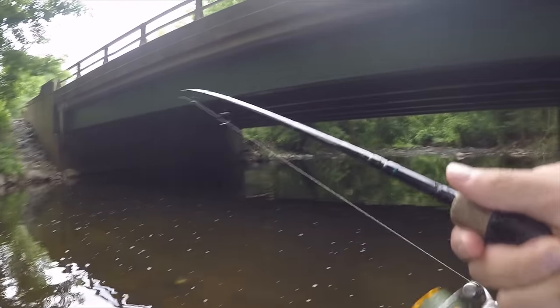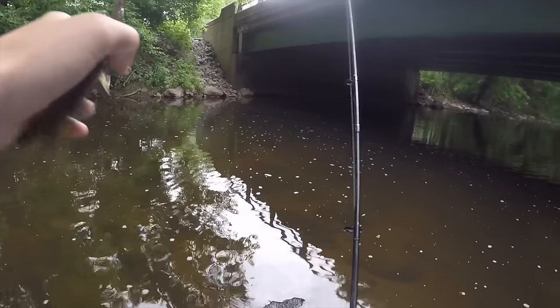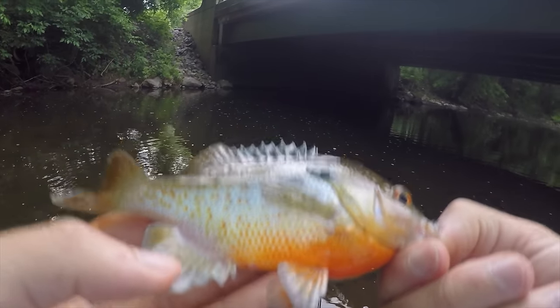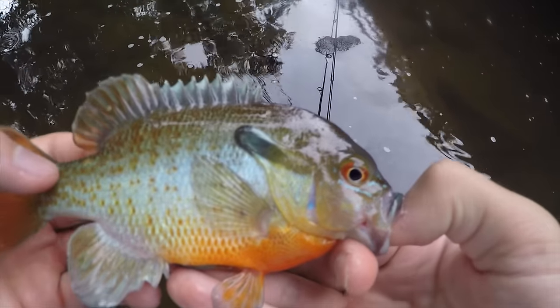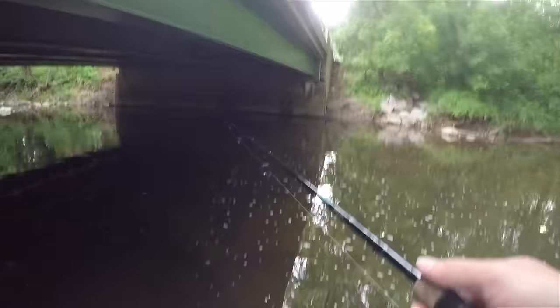Well, there we go. I still have it? There we go, guys. I thought it came off. What do we have here? Oh, lordy. Well, hey, that's a new species for the day, at least. Oh, my gosh. The color. Oh, man, just out of this world. Wow. I need to take a picture of this guy. A little red-breast sunfish on the Ned Rig. I'll let this guy go down there. See ya, buddy.